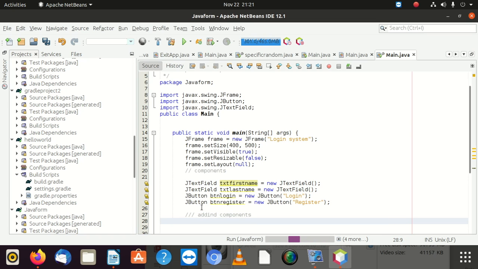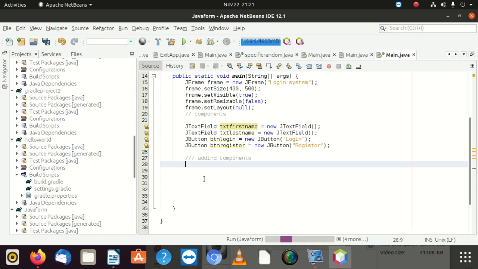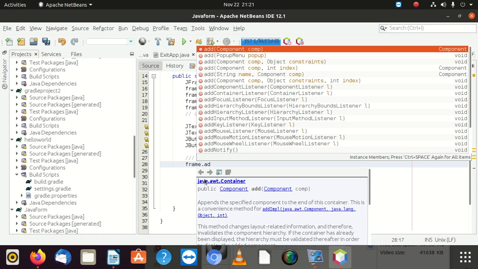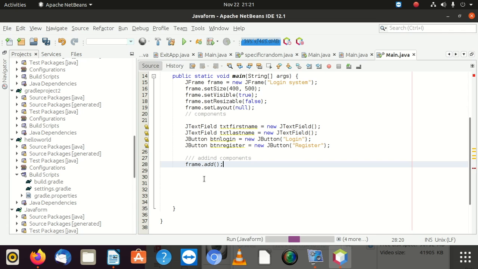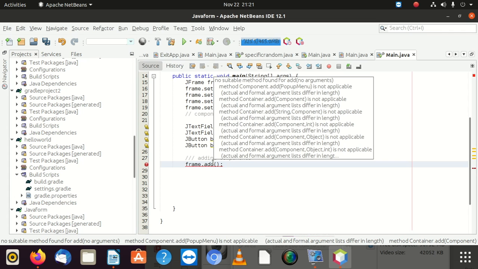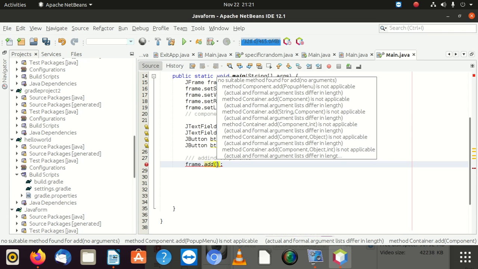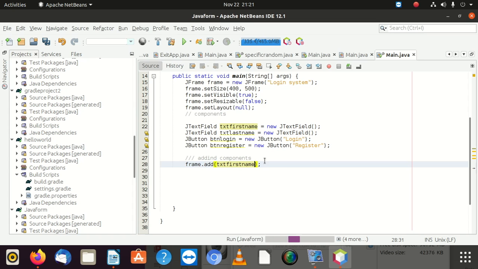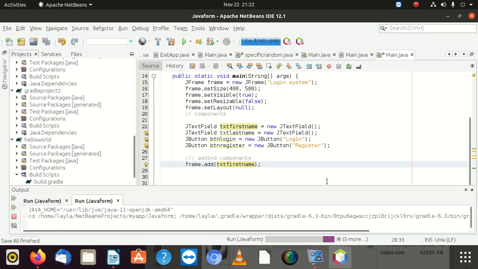Then we come here and we say frame dot add, what do you want to add. Okay, so inside here we're gonna add our first text field. Okay, we put it there. Let's run and see where it is.